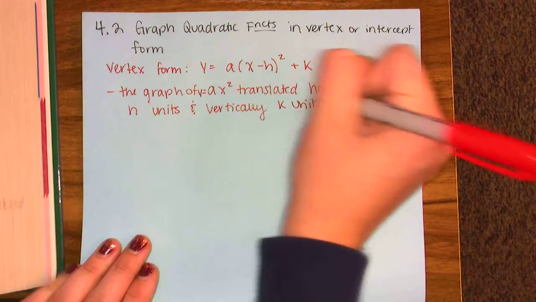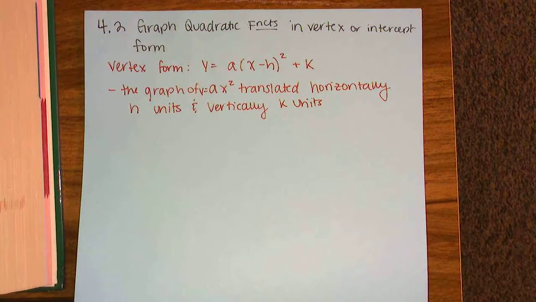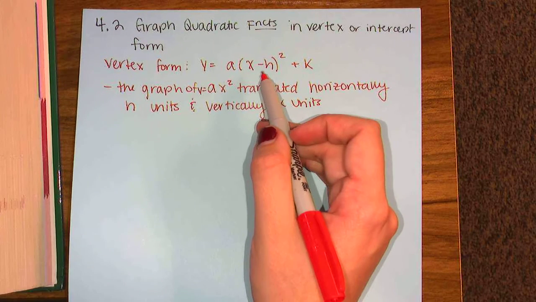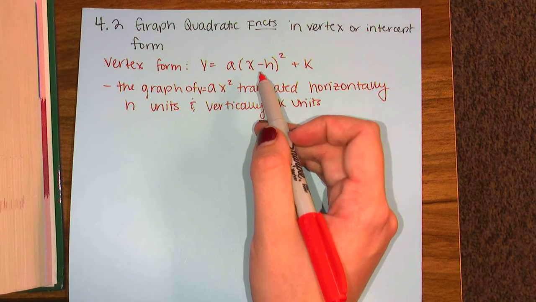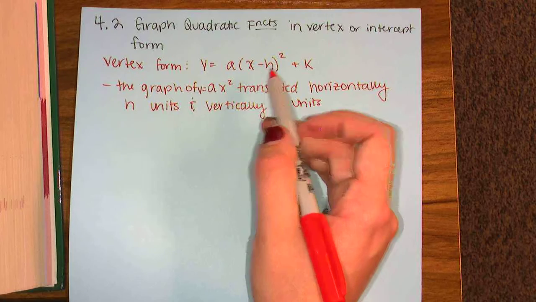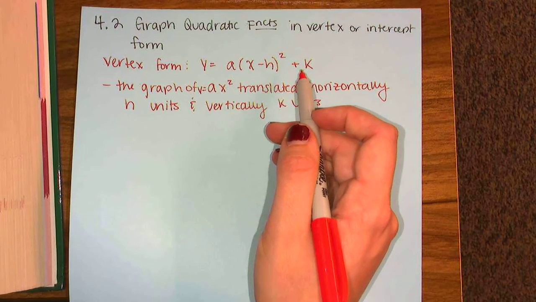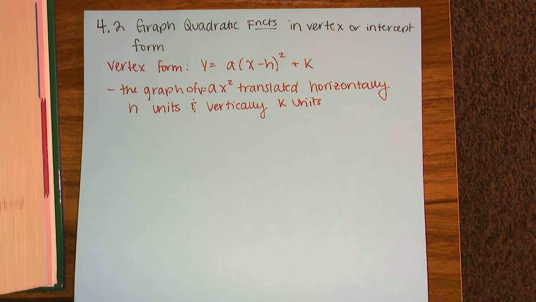I think in one of our earlier sections we did stuff with shifting, and we talked about the h value. You have to pay attention to the sign here because it goes opposite the direction of the sign, right or left, and then k goes in the same direction as the sign, up or down. So just make sure you pay attention to that.